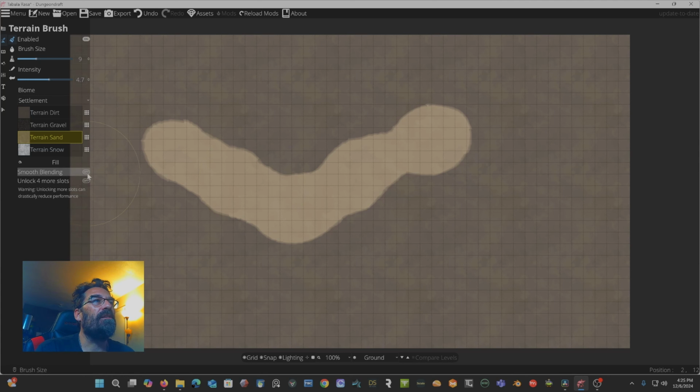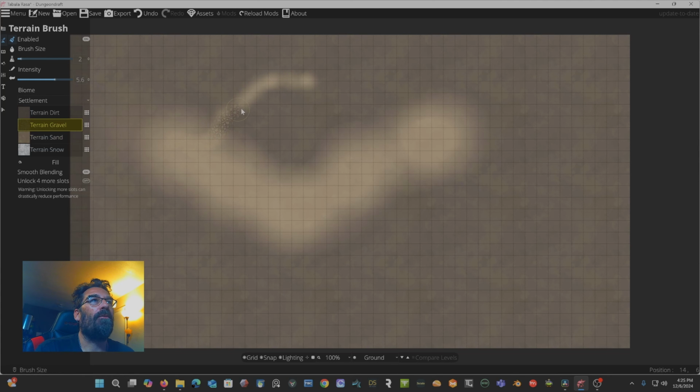Well, if you take this smooth blending here, look at that. Now you've got a nice sand path that blends in with your surroundings. And if you did take your gravel now and throw that in here, it really helps that feel a lot more realistic and just blends it over a lot better. And you can even take your brush size way up, turn your intensity way down now, and as you come in, look at that, it's just faded rocks under that sand.